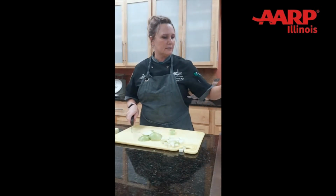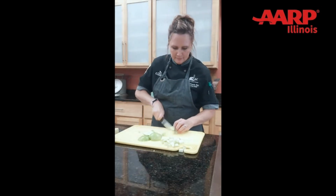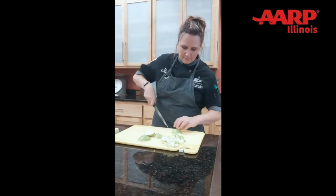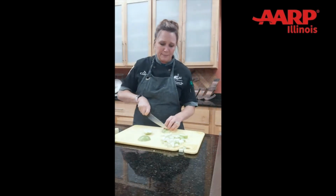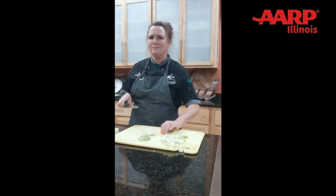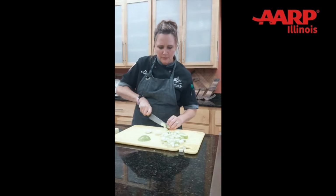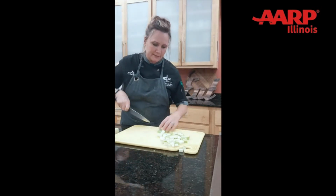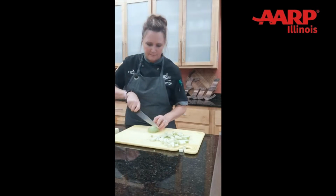Give my butter a little stir. It's starting to smell wonderful. I can see the milk solids starting to brown inside of there. And again, I do love a Granny apple here, but if you wanted to make a substitution, totally okay. And this is just a great little quickie dessert to send over to somebody that you love or to make pretty quickly. If you're taking care of somebody, you wouldn't have to leave for too long.